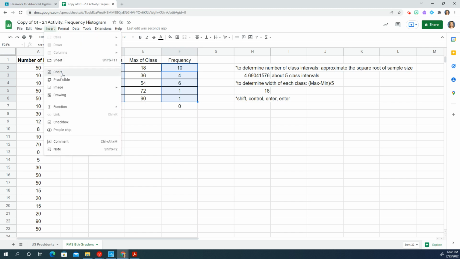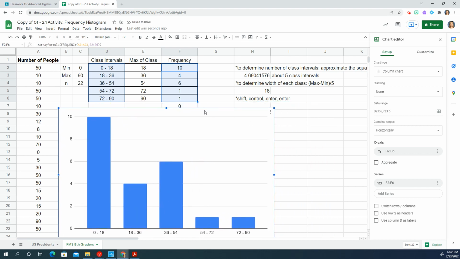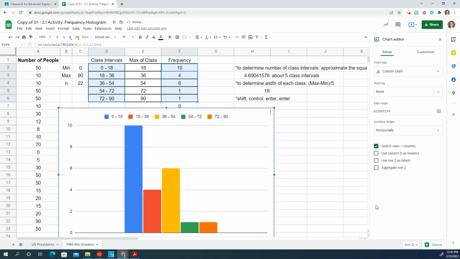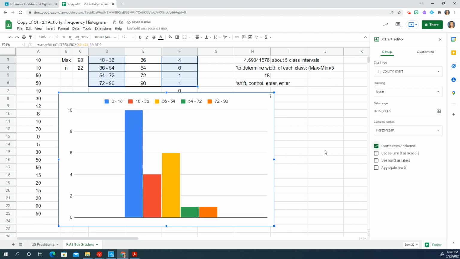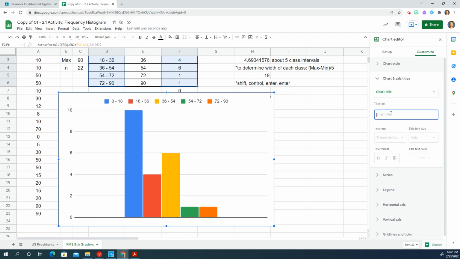And then you hit insert chart. We don't want these gaps because this is a histogram of quantitative data, so you hit switch rows and columns. Then the only other thing we want to do is add some titles. So you go to customize, chart title, number of people Snapchatted.